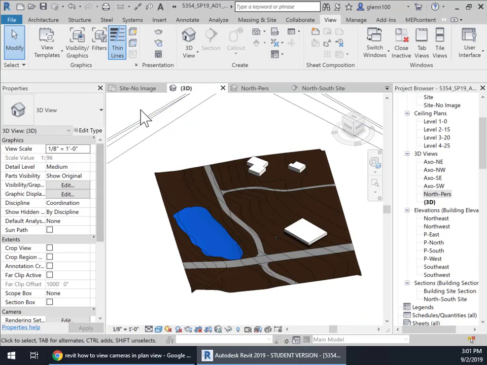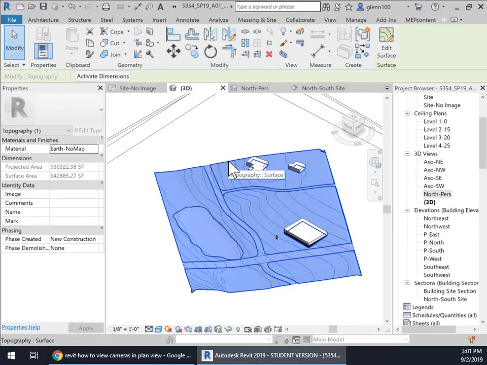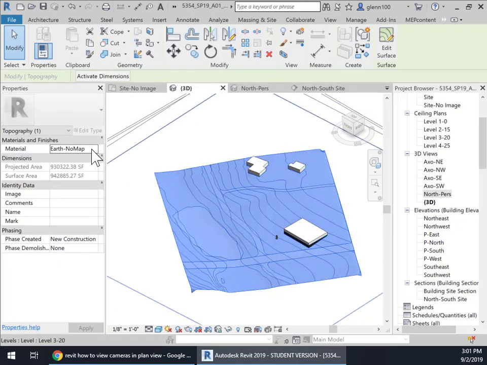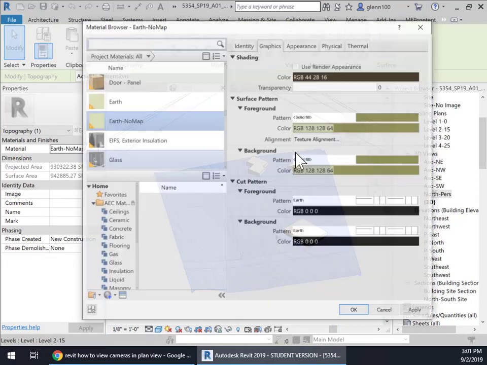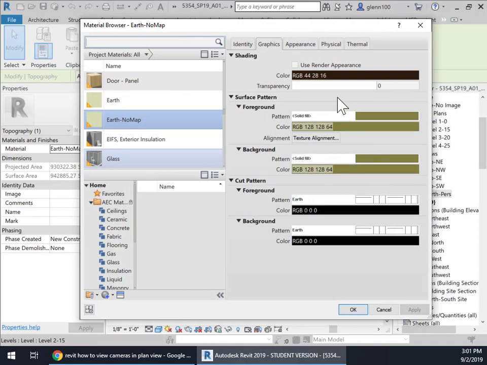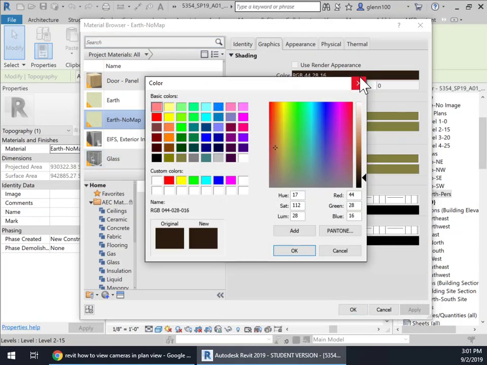Oh, I forgot to change the map though. Oh, there's earth, no map. Let's go back. What did I do? Oh, for some reason it's using that color. Okay, so let's go up here.